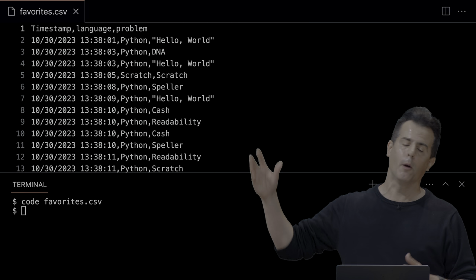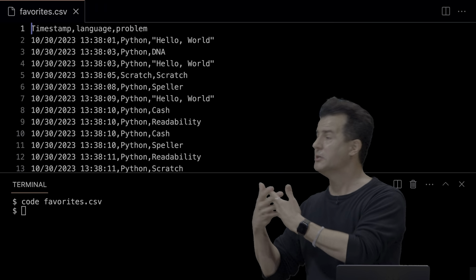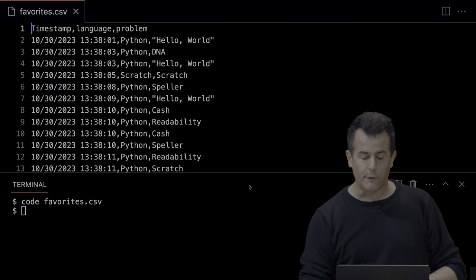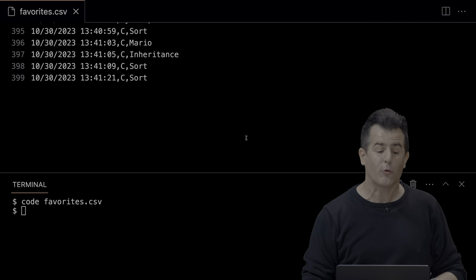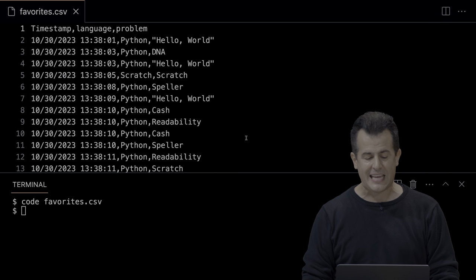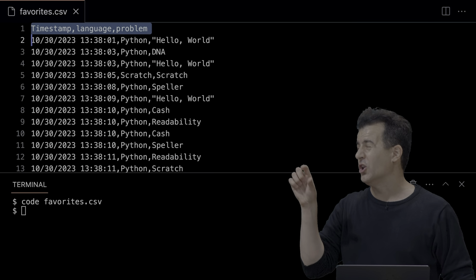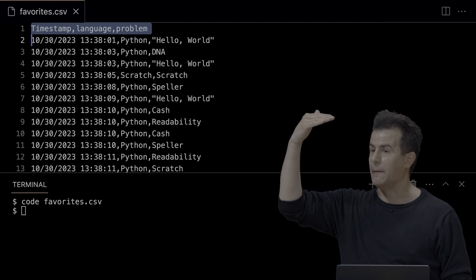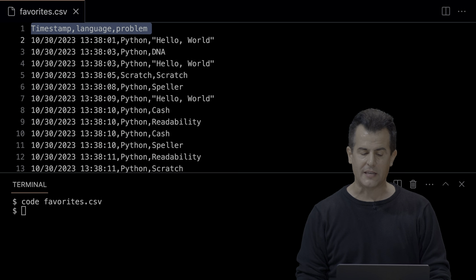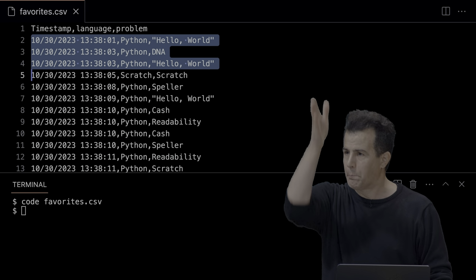If you're still submitting the form, I'm afraid you didn't make the cutoff. So we're not going to see more data ending up in this file because I've literally downloaded a copy of it. But indeed, if I scroll through this, we'll see that it's got some 399 lines of data, or technically 398, because the very first one is what we call a header row, which just describes what each of these columns means.